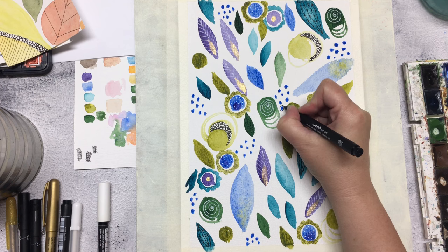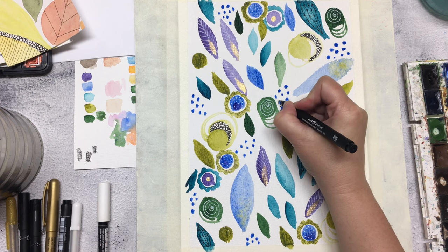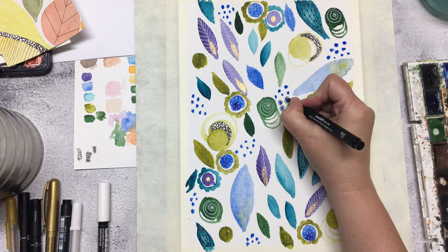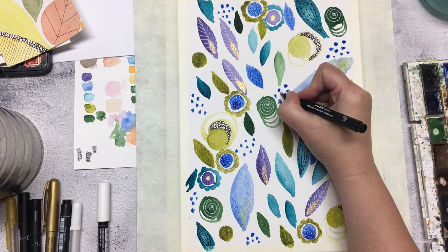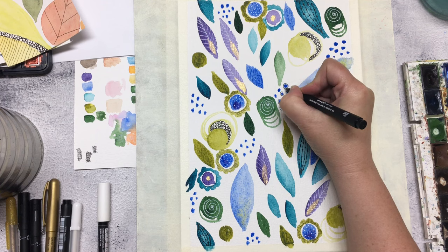And here I draw a circle around the blue dots. And I do this on all of the dots on the page.